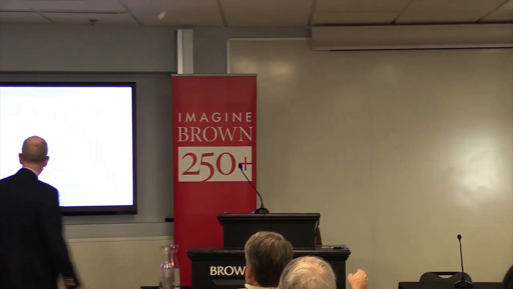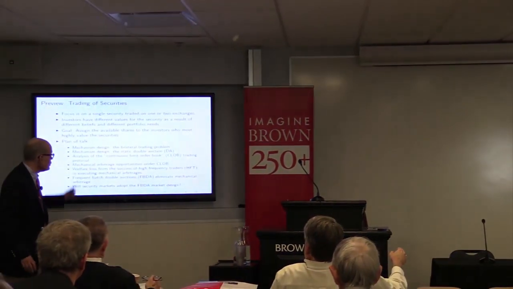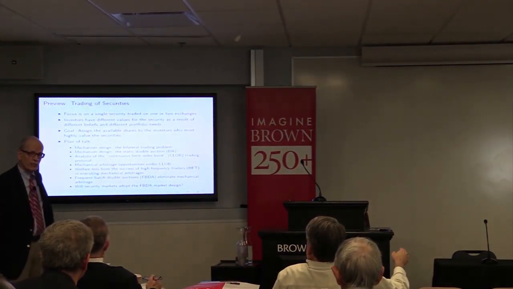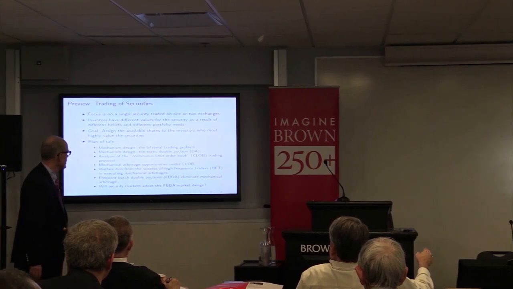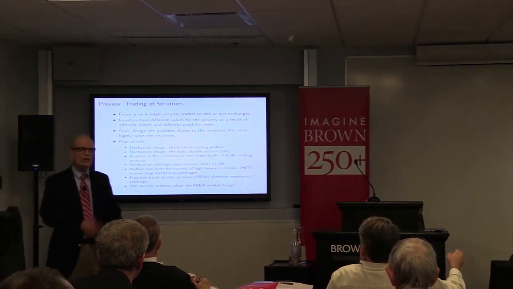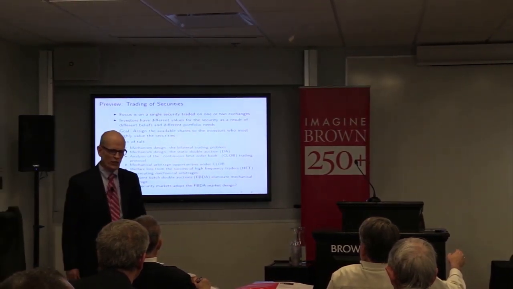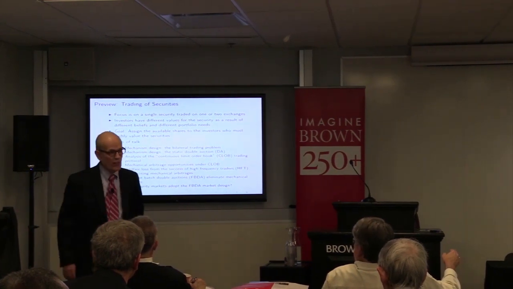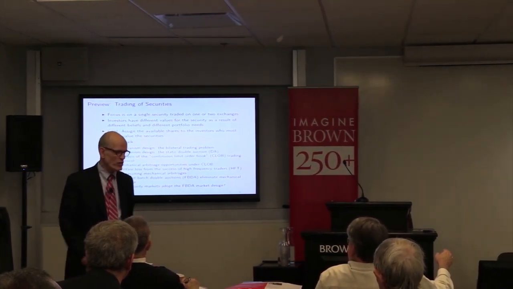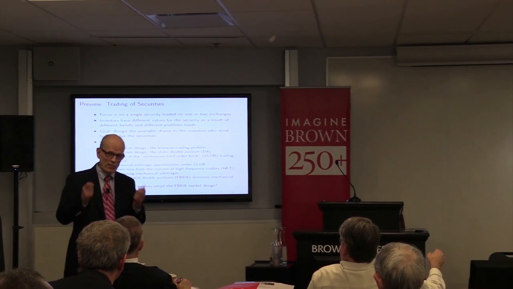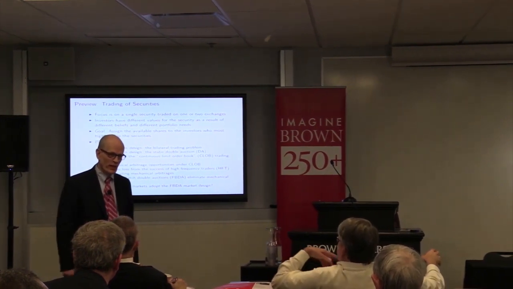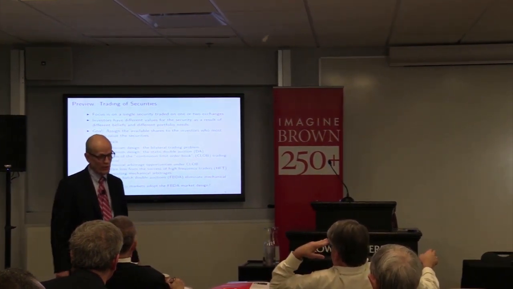And actually relate, not prove, an important theorem, an interesting theorem, I think. I'll give you some intuition on it. So that's the bilateral trading problem. Then we're going to generalize that to lots of people, like in the security market. 1,000 people on each side of the market, 1,000 shares that we have to somehow get to the right people. And I'll show you some theorems about that, too.